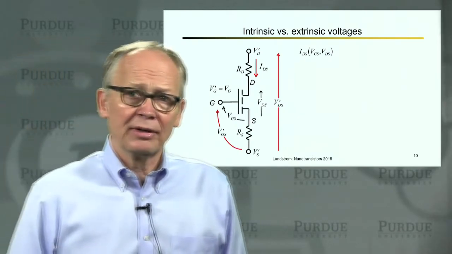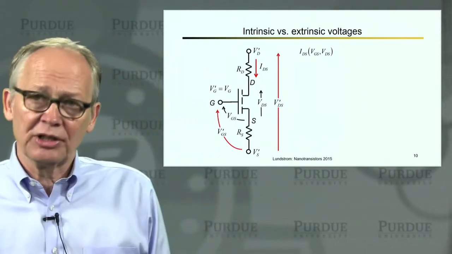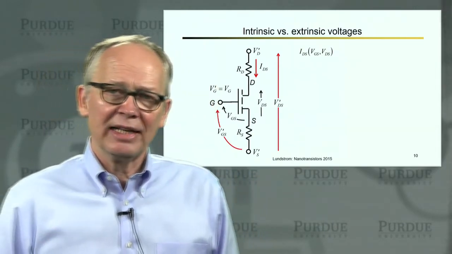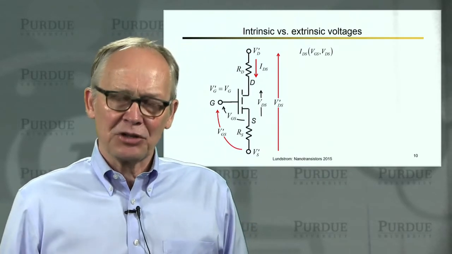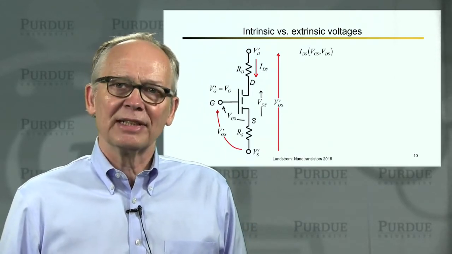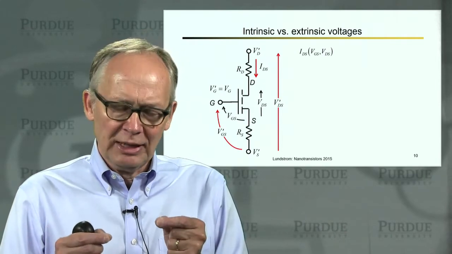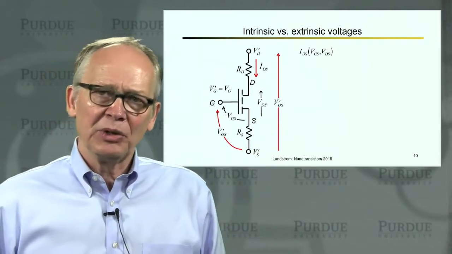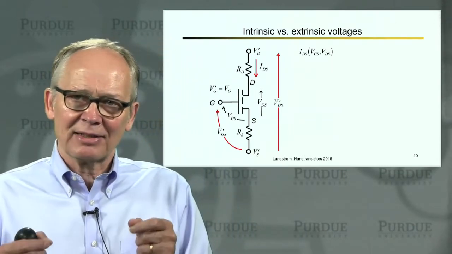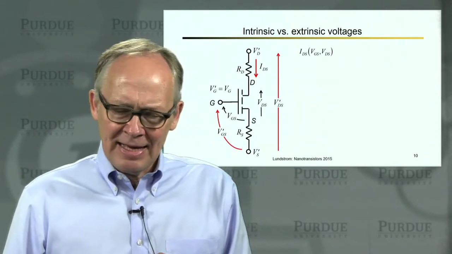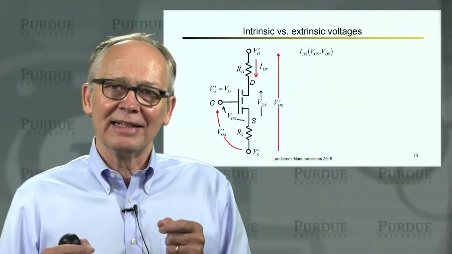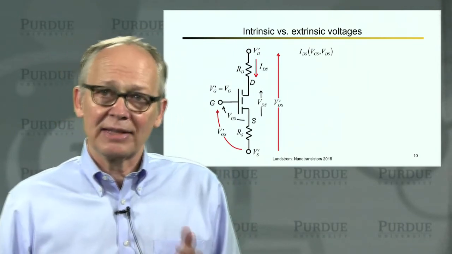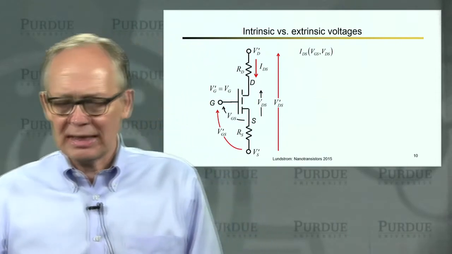Now, there's another important factor that we should consider in real devices. If we're trying to fit this to actual devices, we have to understand that we developed these expressions for the transistor, but it was the intrinsic transistor. We assumed that the voltages were really applied right at the drain and the source and the gate of the device. But in a real device, we have metal contacts, and the metal contacts make contact to the silicon. And there is some resistance between the metal contacts and the actual silicon. And that series resistance affects the performance of the device, and we have to account for that.